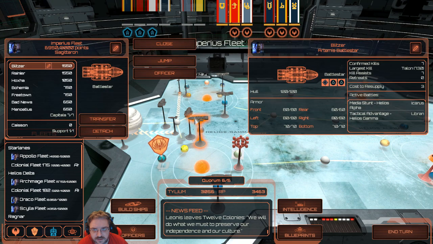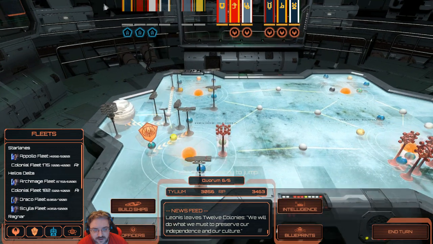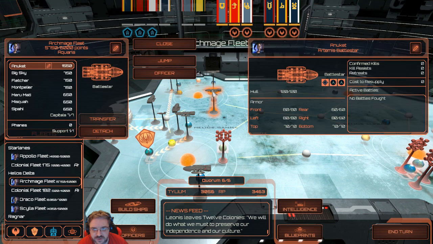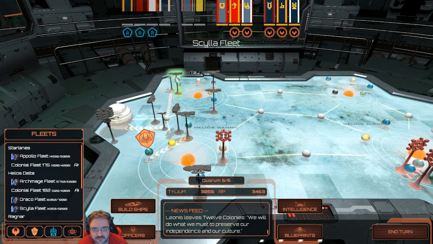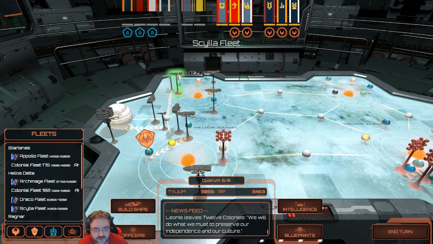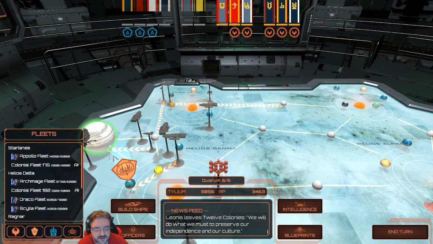Imperius, you're going to go and do. Fleet group is ready to jump. Articles of Colonization. Draco. Scylla. Archmage, what's your size? 6,000. Scylla, what's your size? 5,000. Scylla, we're going to have you jump to try and take that.